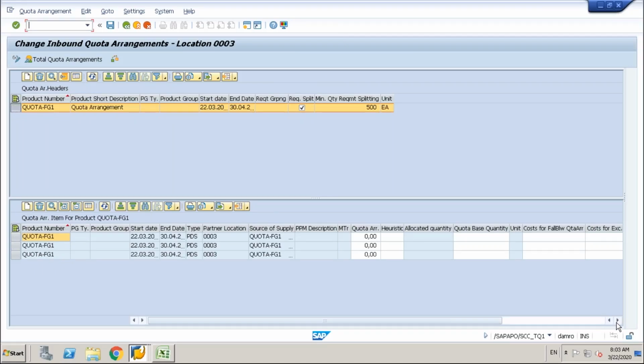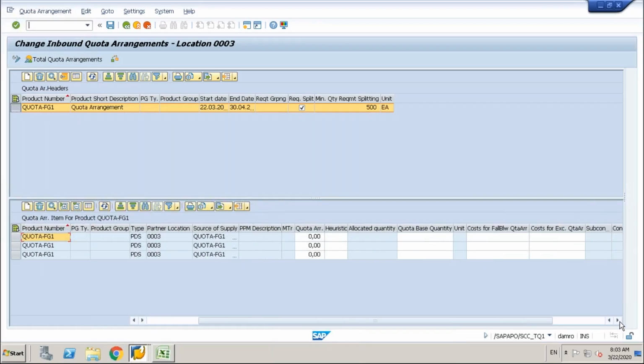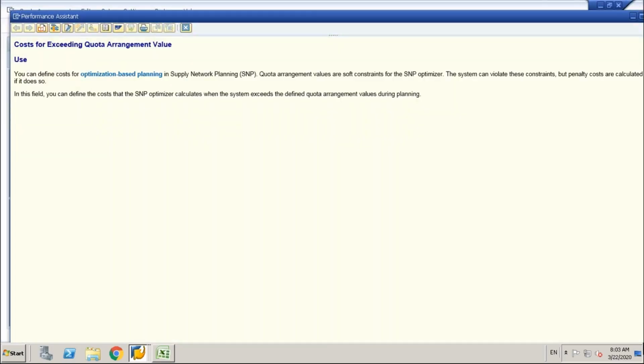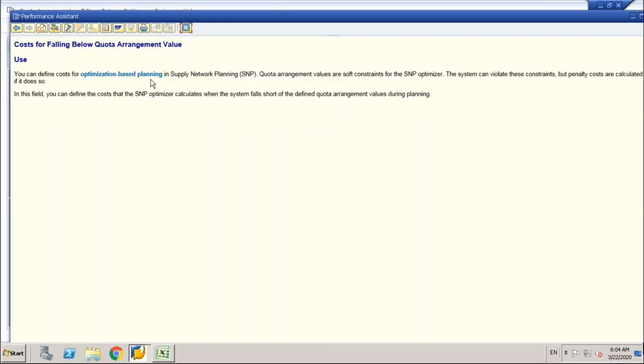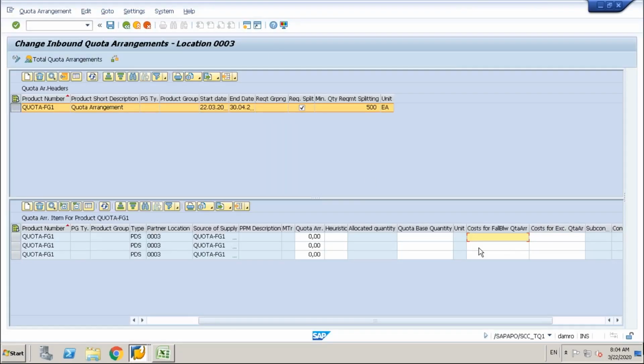Don't really worry about it. This PPDS optimization does not consider it. See all this. Go here, and I think help also has that. If you go here, all this is for supply network planning. So in supply network planning, it will actually consider it. The fields are the same, that's the problem. Quota is used mainly in S&P for distribution planning and in S&P network planning. This is also S&P. Yeah, supply. All this is supply. So don't worry. In PPDS, you don't have to worry about all this.